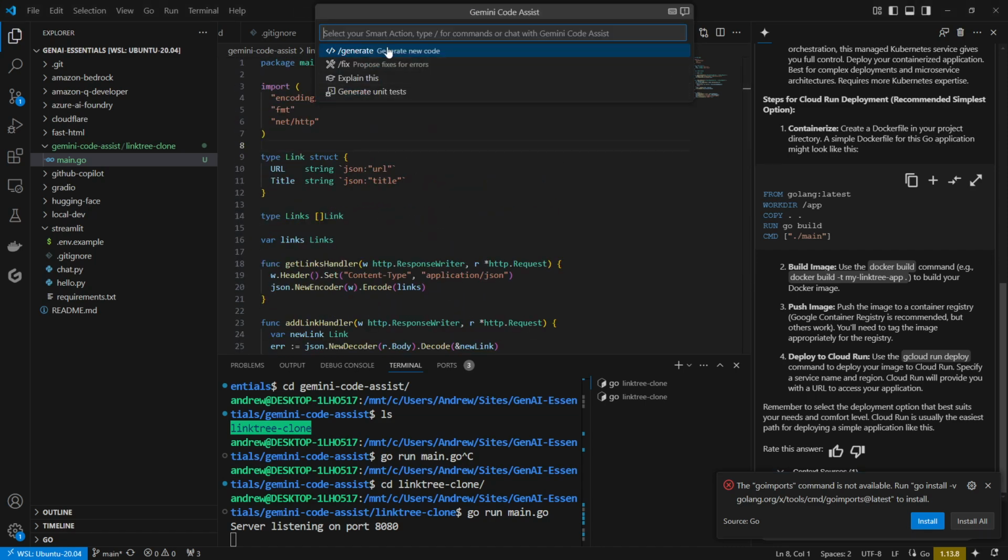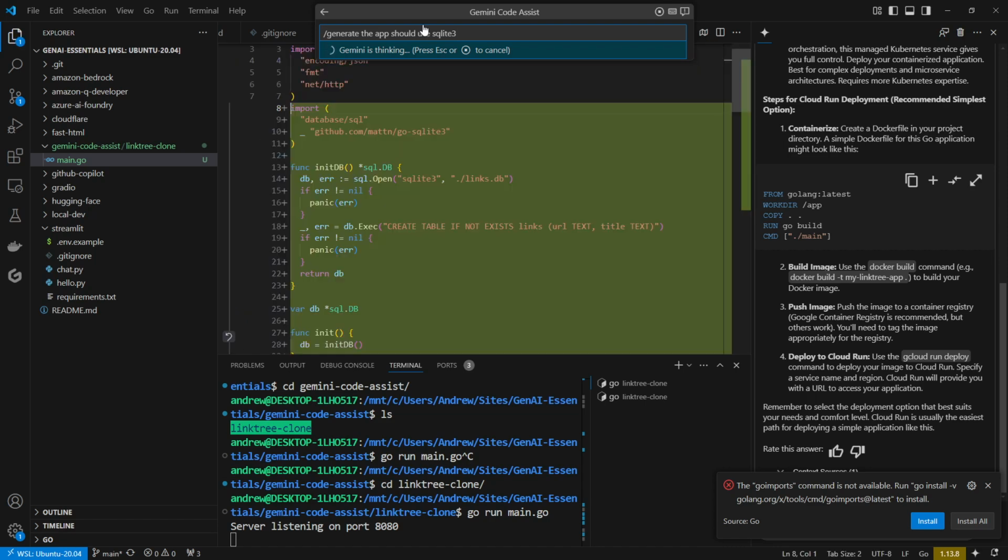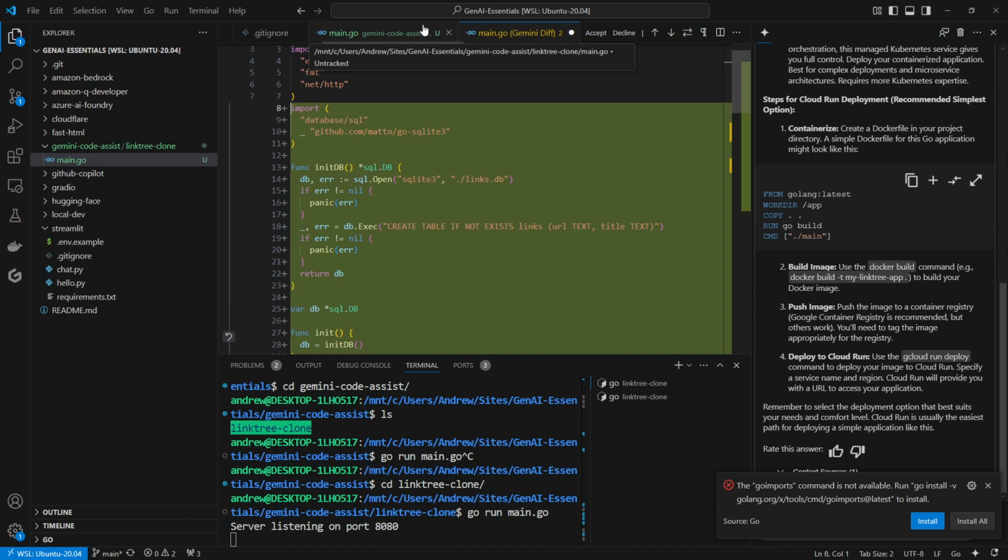I'm going to go here and just say generate. So we'll say generate, and I'll just say the app should use SQLite 3. Okay, so hopefully that's enough. So now it's bringing in the Go SQLite and now the database SQL, which is fine.